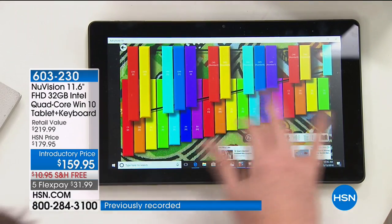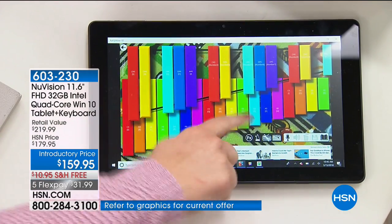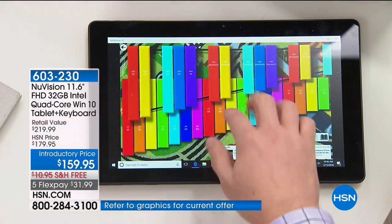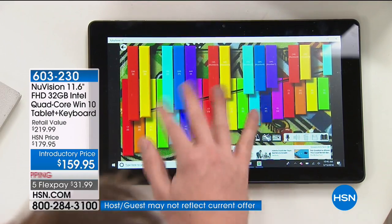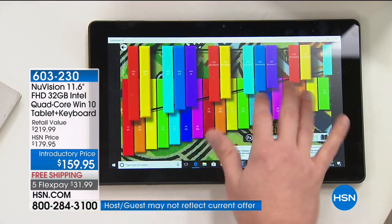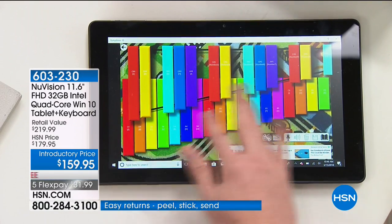But the thing is, most tablets, most computers, they just have like a high, tinny sound. You want to go and do that? This one has the highs, has the mids, has the lows, too, because it also has stereo sound included. That's a stress releaser. It is a stress releaser. It's a lot of fun just to be able to play it, and it makes it really cool when you're able to interact with it.